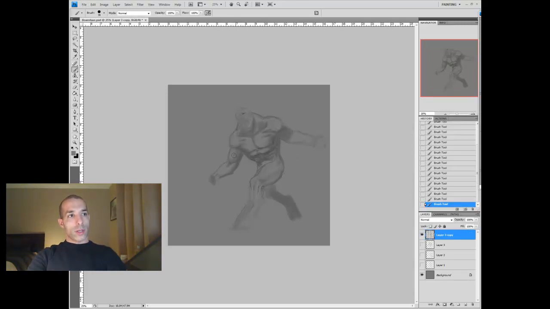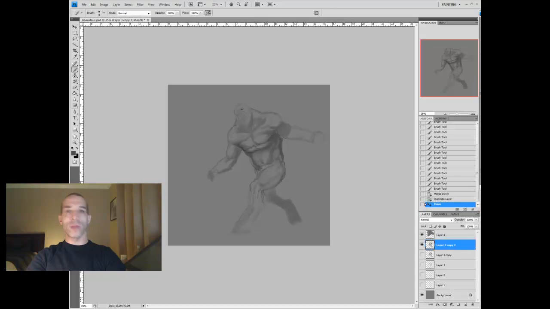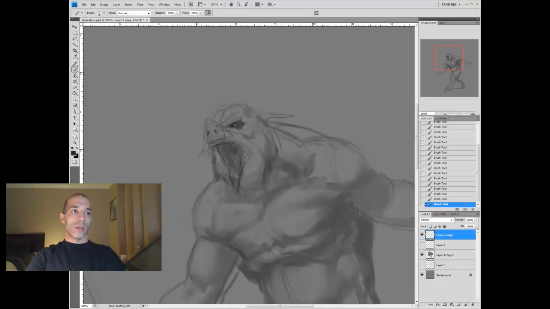So here, still kind of struggling, still trying to figure it out. I mean, part of the reason why I say I'm struggling is because I know in my head at this stage I'm just not happy with it. I'm not giving him weapons. I'm not giving him any kind of armor or anything. I'm still in the body stage of it, and I know that that's just because I'm in the body stage. I know that I'm not in a good place yet with it. I don't want to commit to it too much. When I say body stage, I just mean I'm just drawing a body. I'm not adding new things to it. I'm just trying to figure out what's a good setup for it.